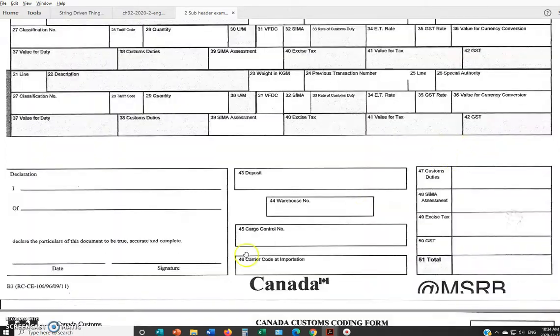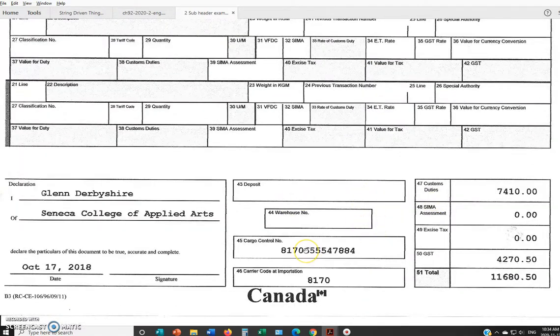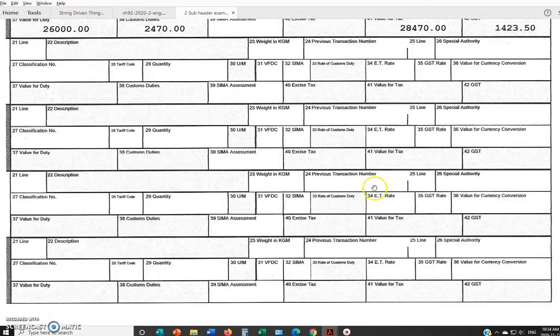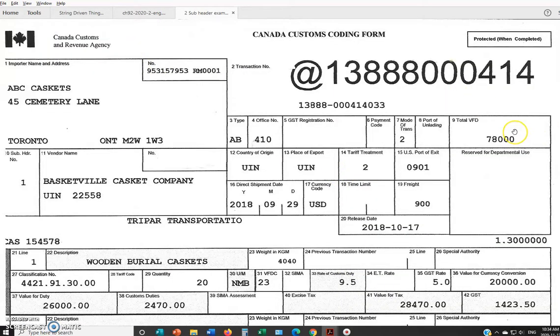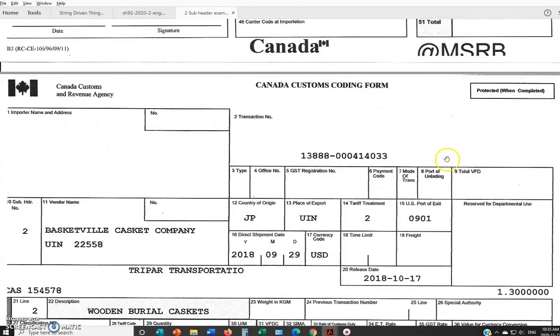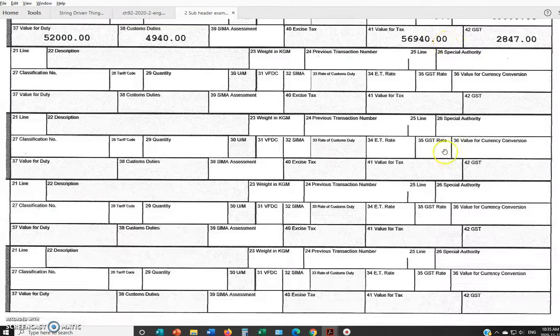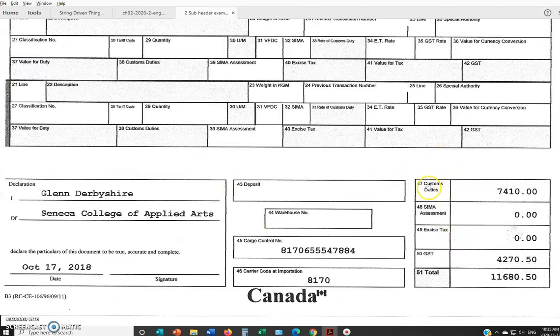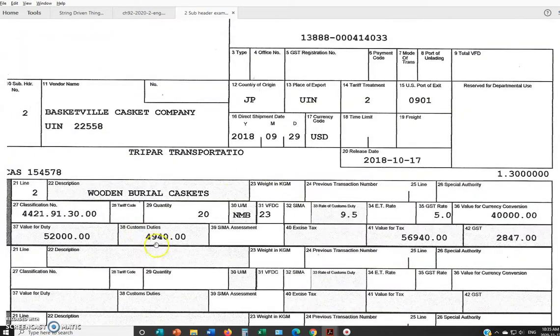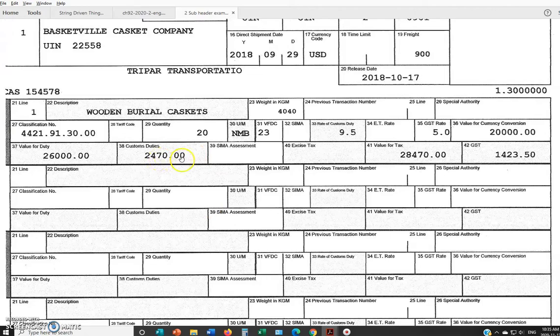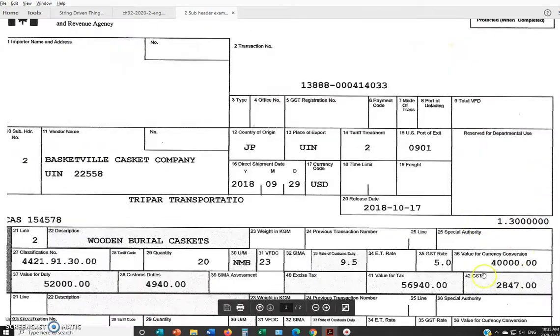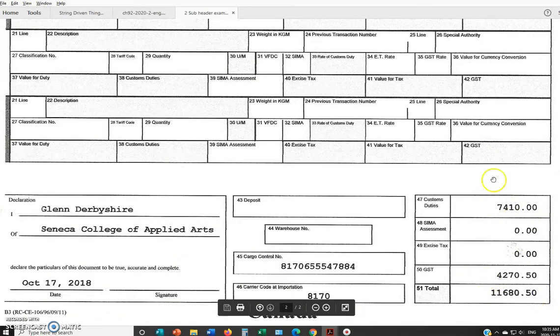Notice that fields 43 to 51 in the declaration is blank on the first page and only completed on the last page. Okay, really, really important. When we have a multiple page B3, this could be 100 pages. Fields 1 to 9 are only completed on the first page, and the next 99 pages, this is blank. Fields 43 to 51 are blank on the first 99 pages and only completed on the last page, because this customs duty and this GST is the total of the customs duty on page 1 and the customs duty on page 2 and the GST on page 1 and the GST on page 2. Total duties, total GST, and then the total of the whole amount.